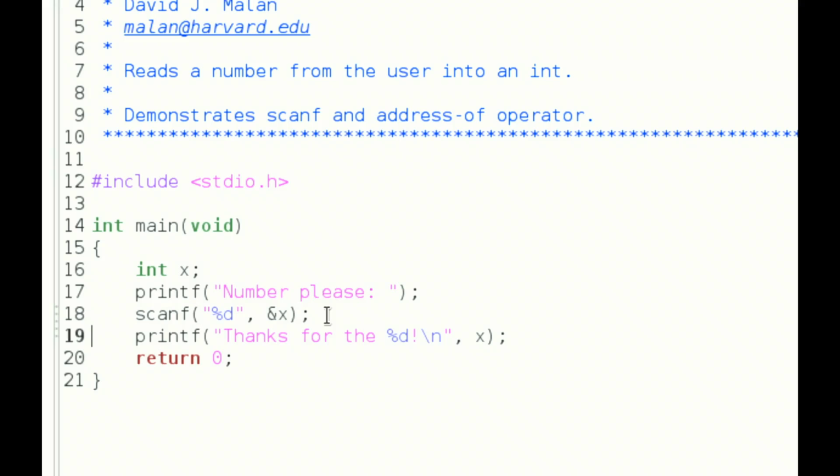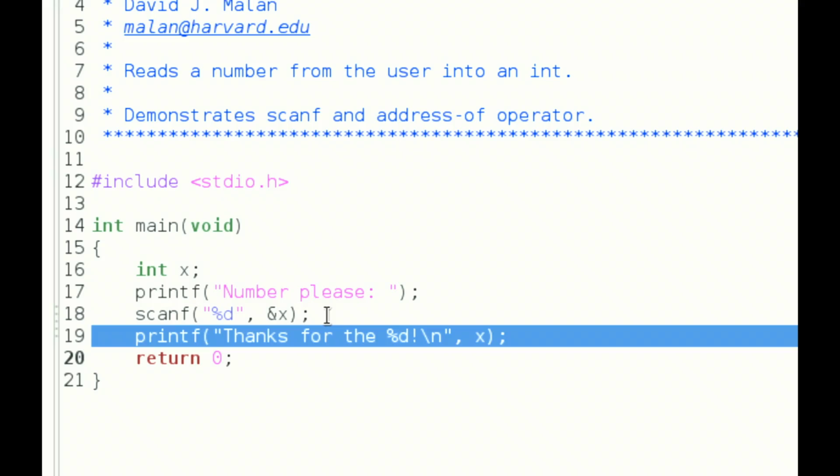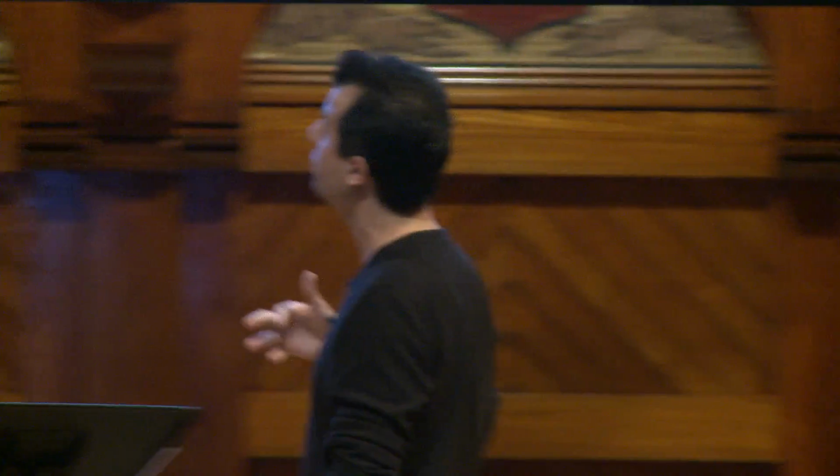But at this point now in line 19, when we simply print out x, it seems to be the case that scanf has put an int in x. So that's exactly how scanf works. And recall last week, that's exactly how getString and getInt and its other family of functions ultimately work, albeit with slight variants like scanf, which just means scan a string instead of the keyboard. But let's take a look at a little variant of this.